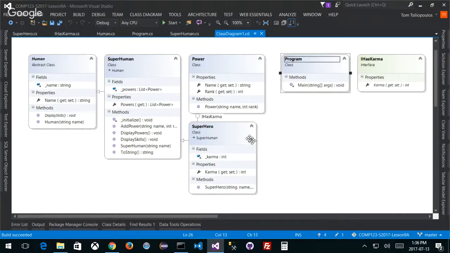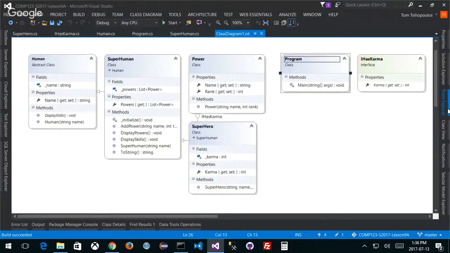That's the only difference. So I don't want you to inherit from superhero. I want you to inherit from superhuman. We'll make another type of superhuman, a supervillain. And that's your lab for tonight, due by midnight, okay? I'm going to put this up on GitHub, and I'll let you guys, for the remainder of session, work on your supervillain subclass, okay? And you must create an I has malice interface. Very, very simple, okay? And then I'll go around and take questions in a second.